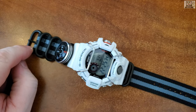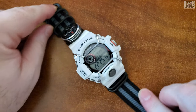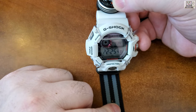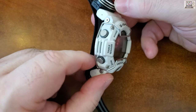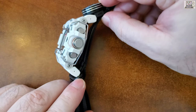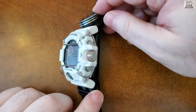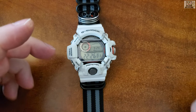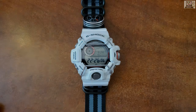Very easy finding parts. You can make yourself some nice looking watches with some old Casio G-Shocks. And the Rangeman, if you get something used like this, fantastic. With a nice bull guard. I mean, the black and white contrast is nice with the metal parts. The gray, the silver. Yeah, the gray silver, the metal silver. I mean, come on. This is pretty damn good. So that's that.